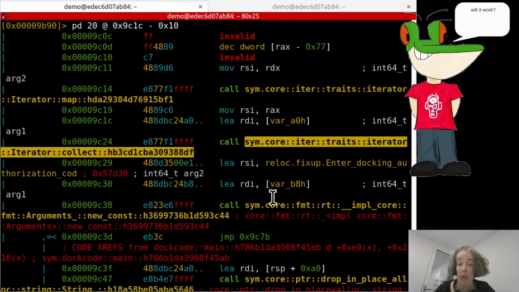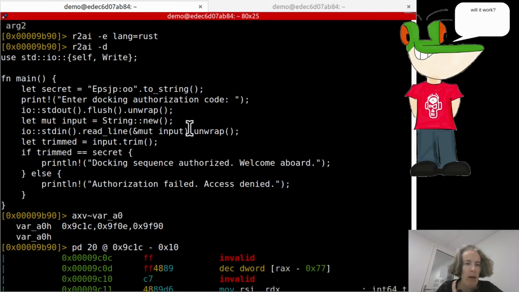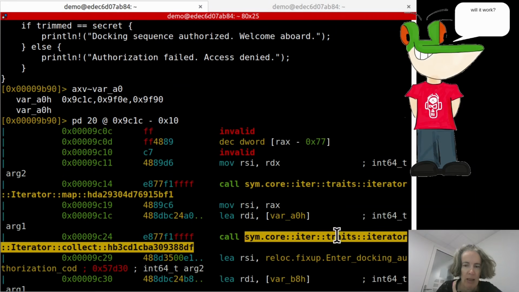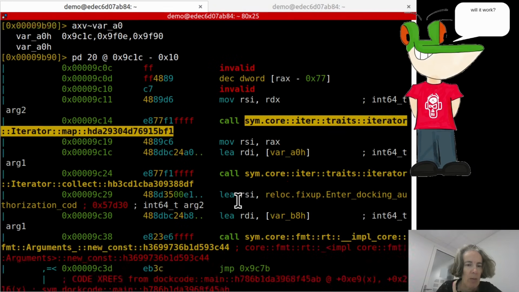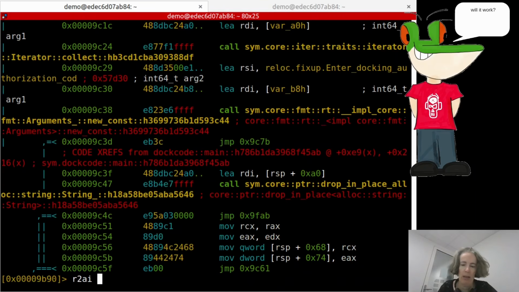Oh, interesting. Okay, so the string we are comparing to, so here it says that we're doing that. It's not showing the fact that it's calling collect and map. So maybe we can do it like that. The function is calling map and collect.